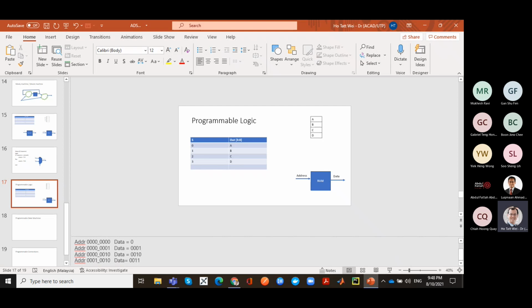So if you look at it like this, depending on how I interpret the address, I can program these values into this address, and then this RAM will now implement an adder. And if I reprogram it and say I want this to be a subtraction, so 0 minus 1, the two's complement is 1111, you can program this like that. And 0 minus 2 will be 1110, and 1 minus 2 is 1111.